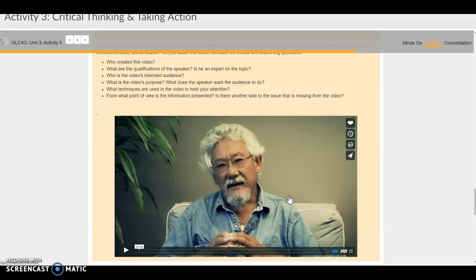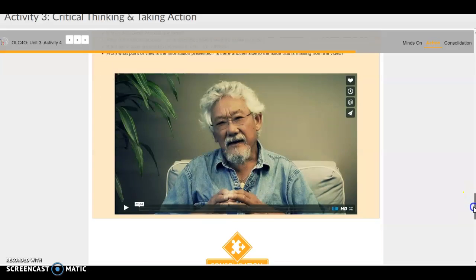But we should still question and make sure that what we're listening to and what we're seeing is something that we trust and something that sounds reliable. Okay. If we don't ask ourselves questions when we watch media messages or listen to media messages, we tend to just believe what we're hearing or seeing without thinking. And the whole point is to think deeper and to think critically.